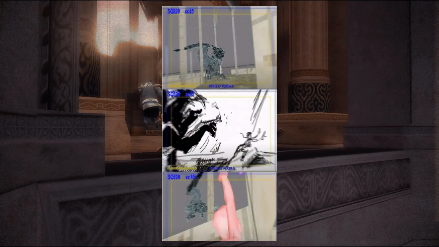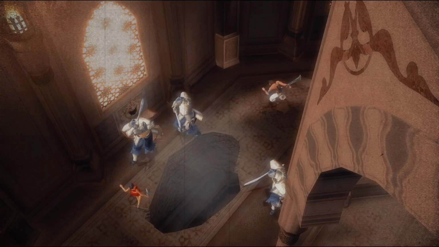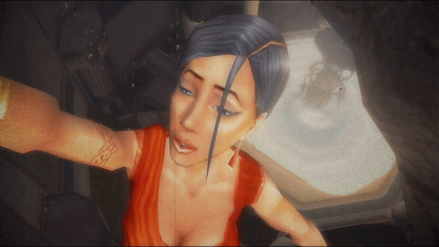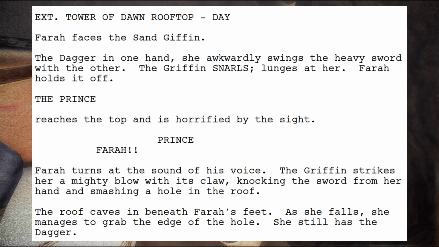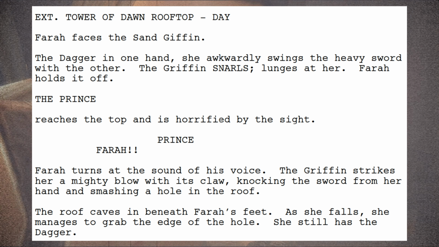In-game, Farah fights sand generals here, but in the original script she would have fought off the Griffin. Prince would climb up the ladder, which would distract Farah. Griffin would seize this opportunity to hit her with a mighty swing that creates a hole in the rooftops which she falls through. The game actually follows the script on how she actually dies. However, instead of Prince fighting off sand generals, he has a final fight with the Griffin and finally defeats him.